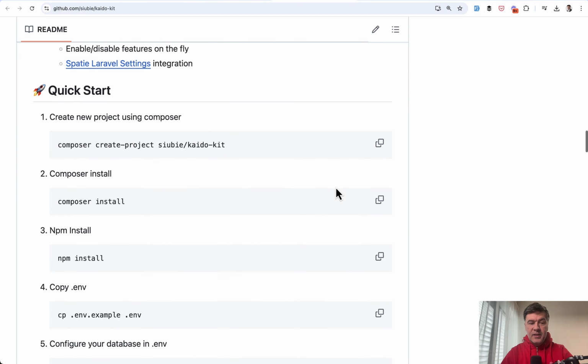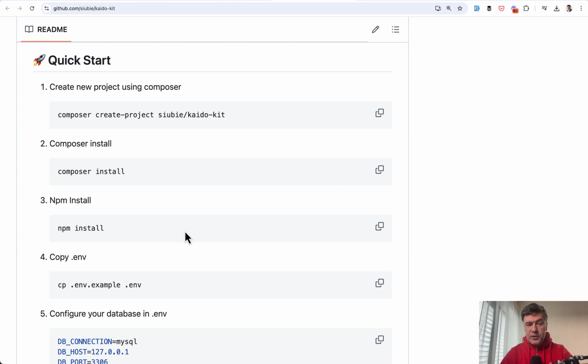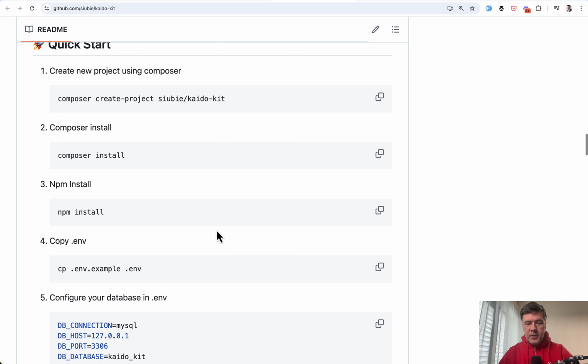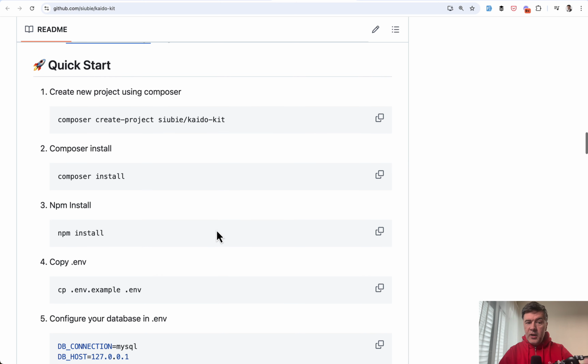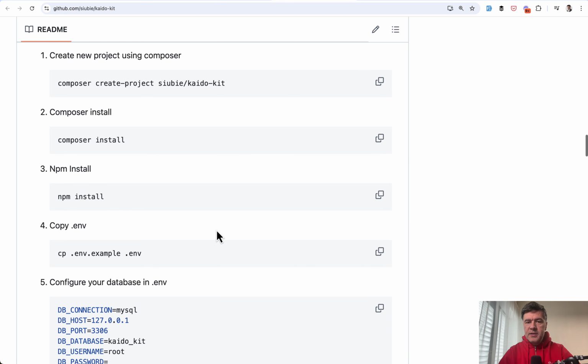Now with installation, I have some criticism to the documentation because this quick start doesn't actually work. And this is such a typical scenario for plugin developers or any open source developers. They're focused on the features. They write the first version of the docs, but then they forget to update the docs. Or they are so focused on their setup for the docs that they don't think about other developers, that those developers may have different operating system, different settings and stuff like that.